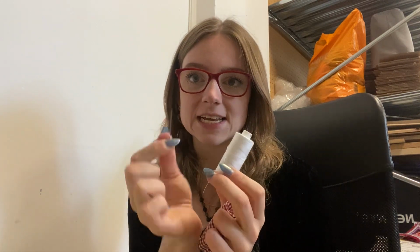Hi everyone, so today I'm going to teach you how to sew on a button, and what you're going to need is whatever you are sewing your button onto. You're going to need your button, and then you're going to need some thread and a needle. Any hand needle will work for this.